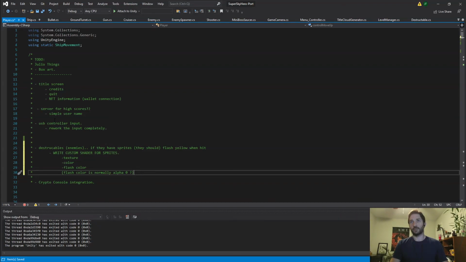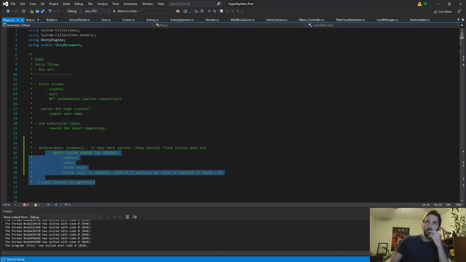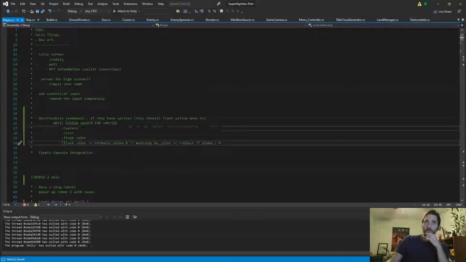I can multiply by color, or replace if alpha greater than 0. Something like that. Or have a Boolean property for flashing or not. I don't know. Alright, that should be fun.